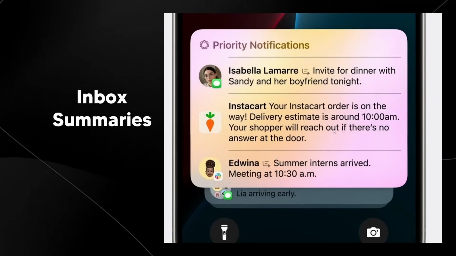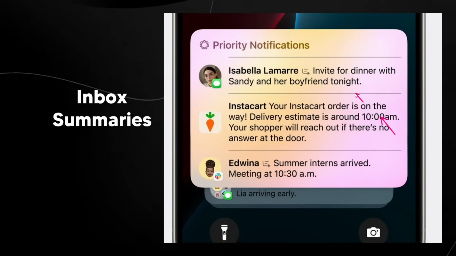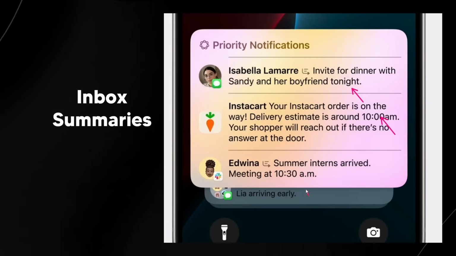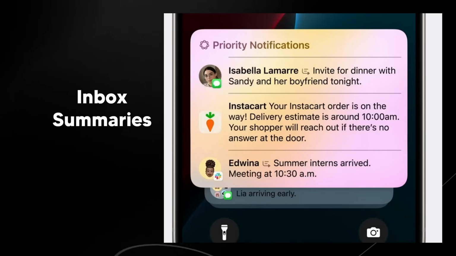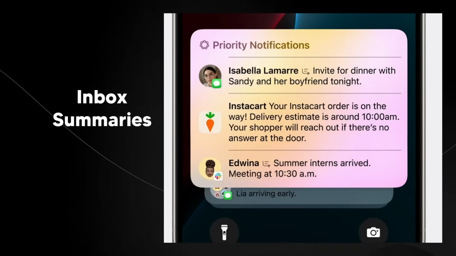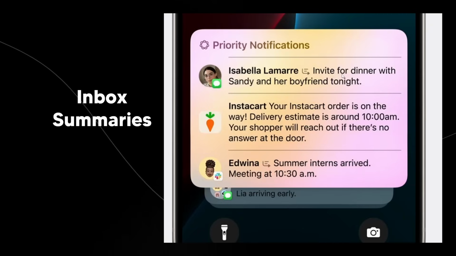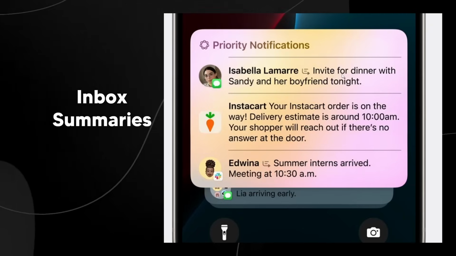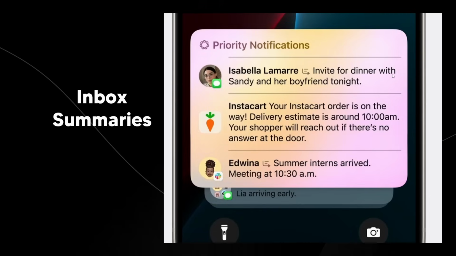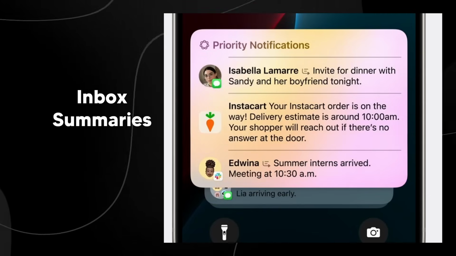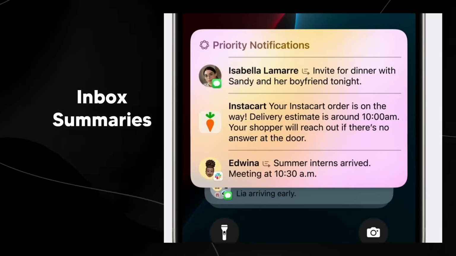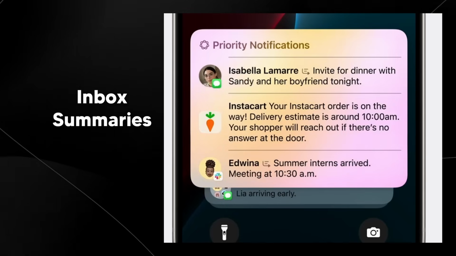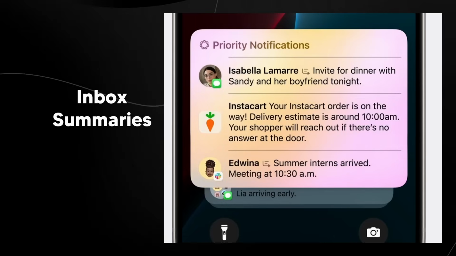You can see that this one is around 10 a.m., this one is around tonight, and this one is at 10:30 a.m. So I guess it just looks at what is going on right now, the time of your device, and then tries to push those notifications to the top of your list. So it's something that's a little bit innovative, but not something that I think original developers couldn't have done in a crazy way before.